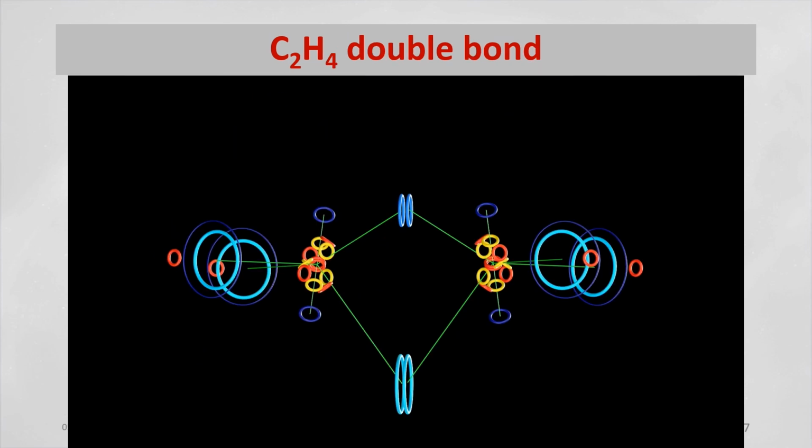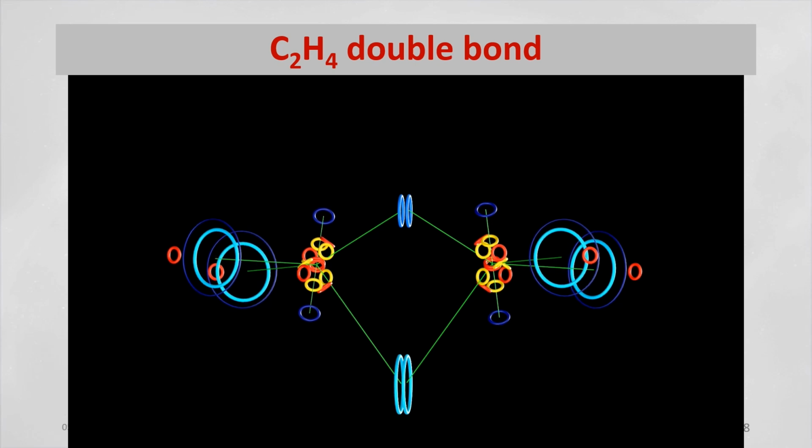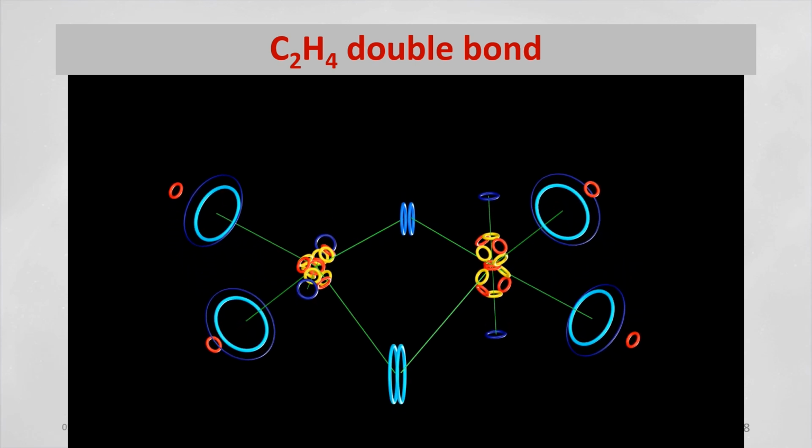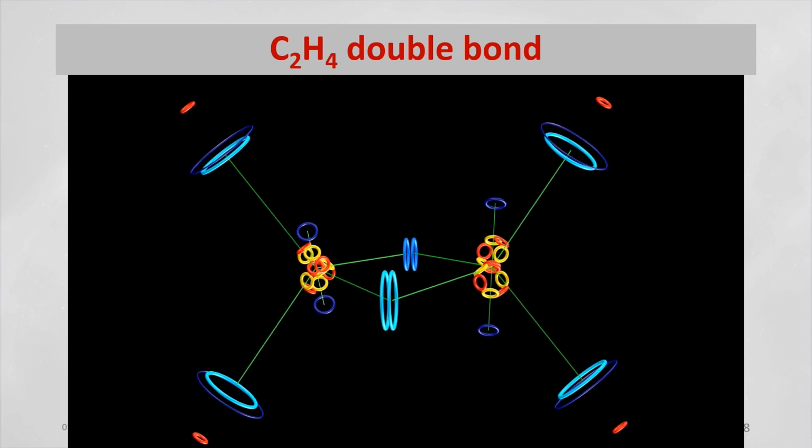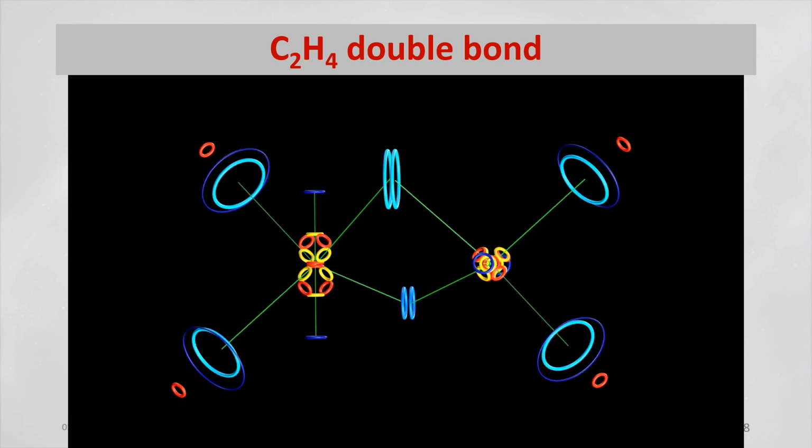The double bond between carbon atoms is formed by a sigma-type bond consisting of two electrons s2, and a second pi-type bond consisting of two electrons p2. Carbon atoms are rotated to allow bonding electrons to form covalent bonds with parallel vectors of their magnetic moments. An example of a model of a double bond between carbon atoms in an ethylene molecule. The distance between carbon atoms is less than that of an ethane molecule.